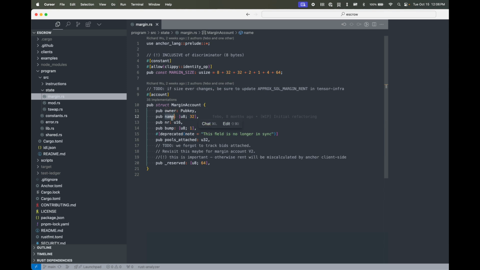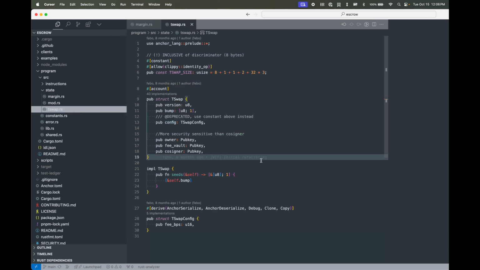It has a name and a number, which are owner specified to be able to differentiate different pools, and some extra account space in case we add new fields in the future. This pools attached field is deprecated. We are no longer tracking how many pools are attached because it's easy to get out of sync. And these shared escrow accounts can be used for more than just pools. They can be used in bids as well, so it doesn't make sense to just track pools.